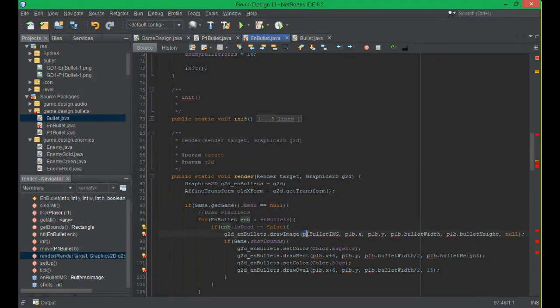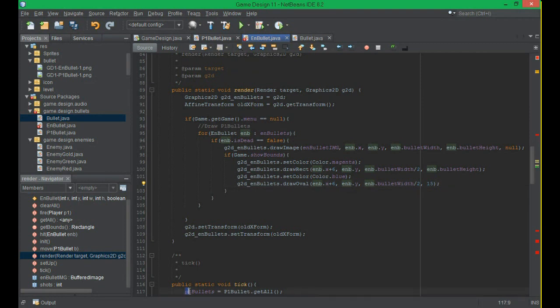Drawing the enemy bullet image. And then using the object variables to figure out these, which may be different to the player, but we'll plug these values in for now. I believe that's the lot.